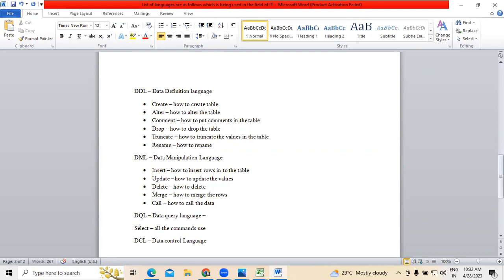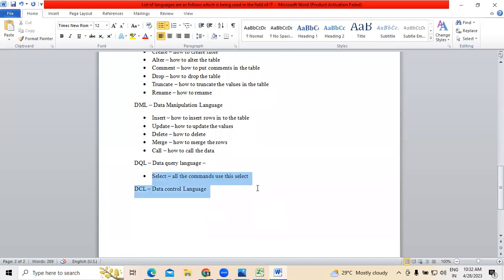Use this select command, because if you want to do something, you have to select, right? Without selection, you can't do anything. For example, if you want to insert the data, what do you have to do first? You have to select the data. If you want to update it, you have to select the data. If you want to delete some values from the existing ones or the rows, you have to select the data. So selection is mandatory. Whatever the definition language, whatever the DDLs we are talking about, whatever the DMLs we are talking about, for everything, what do we have to do? The primary thing is to select.